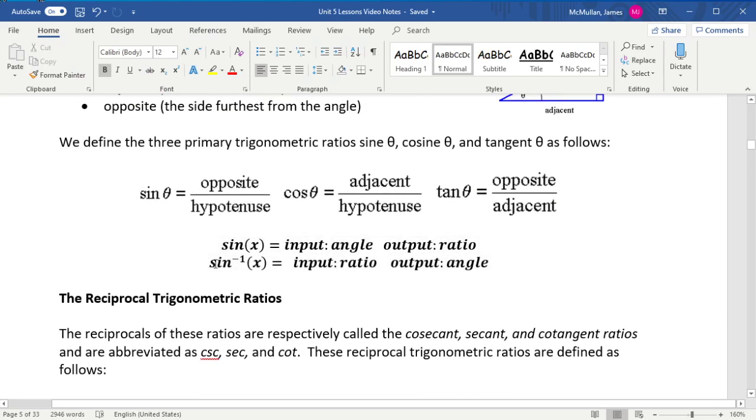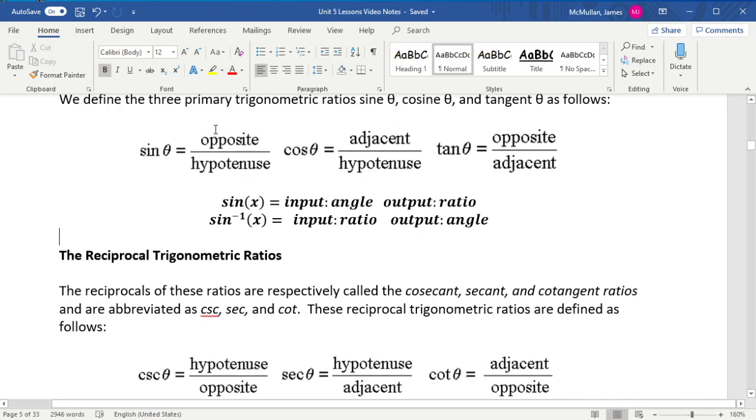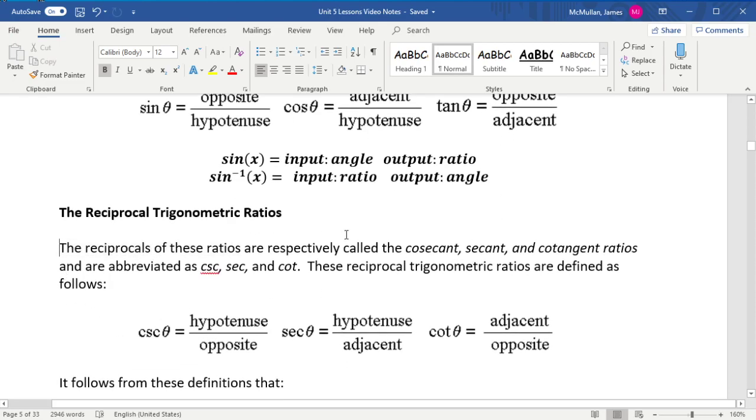Okay, let's just go back and talk a little bit about the other trig ratios. So sine, cos, and tan, we know, are opposite over hypotenuse, adjacent over hypotenuse, and then opposite over adjacent. The reciprocals of these ratios are called cosecant, secant, and cotangent. Cosecant goes with sine, secant goes with cos, and cotangent goes with tan. Some people mix up secant and cosecant. Remember that each pair has exactly one co in it: there's tan and cotan, there's cos and secant, and there's sine and cosecant.